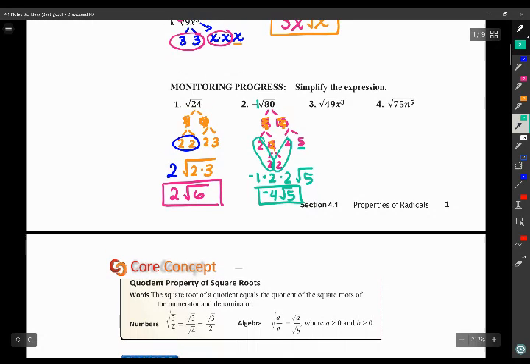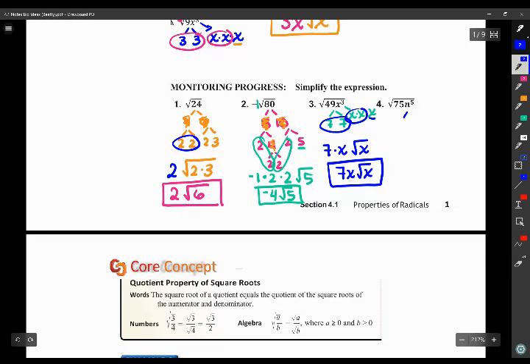When I look at number 3, I'm going to break it down to be 49 is 7 times 7. And again, if you look at your little cheat sheet that has your factors, if you're not sure with your times tables, that's going to be helpful. X to the third is x times x times x. And again, there's not a number that sits on the shelf, which means I'm looking for pairs. So I'm just looking for 2 of a kind. So as you look for 2 of a kind, you've got 2 7s. So that comes on the outside. You have 2 x's. That comes on the outside, and this little x didn't have a partner, so it stays underneath the radical. And so then my answer is just going to be 7x root x.